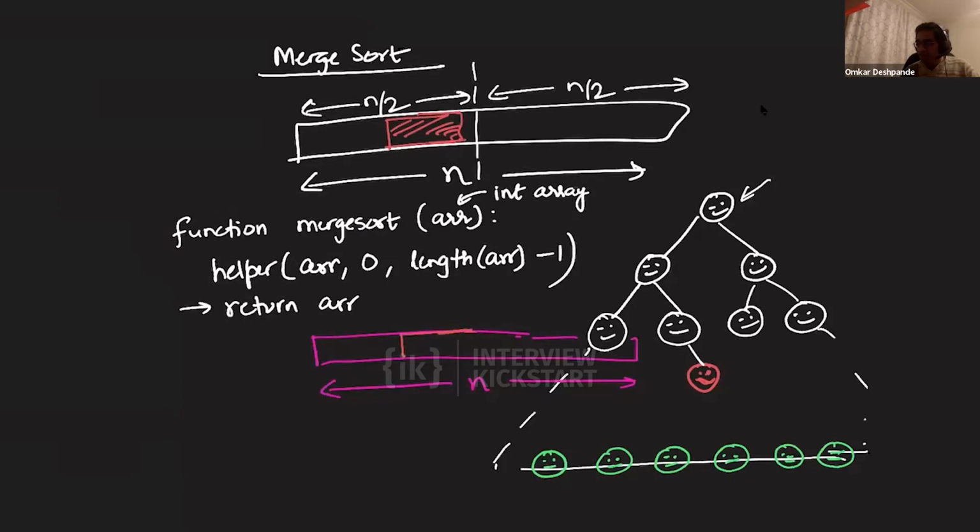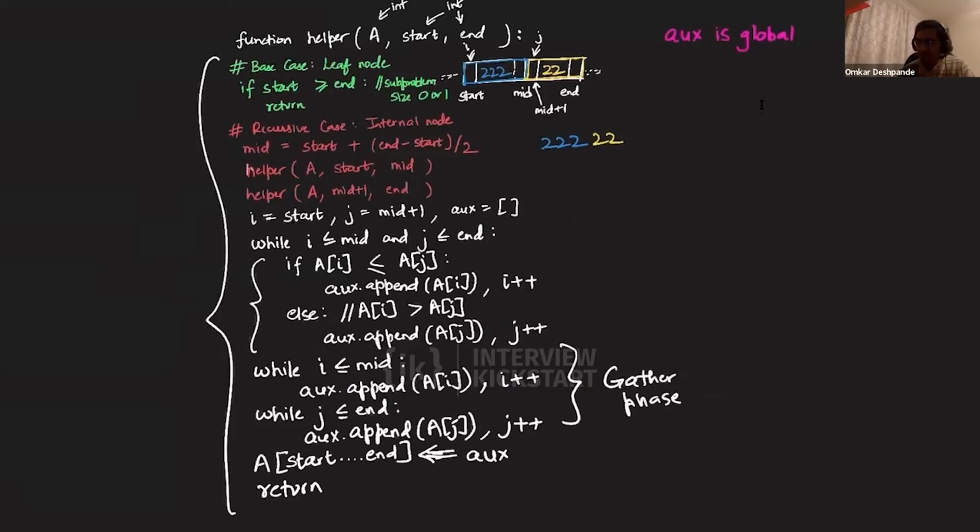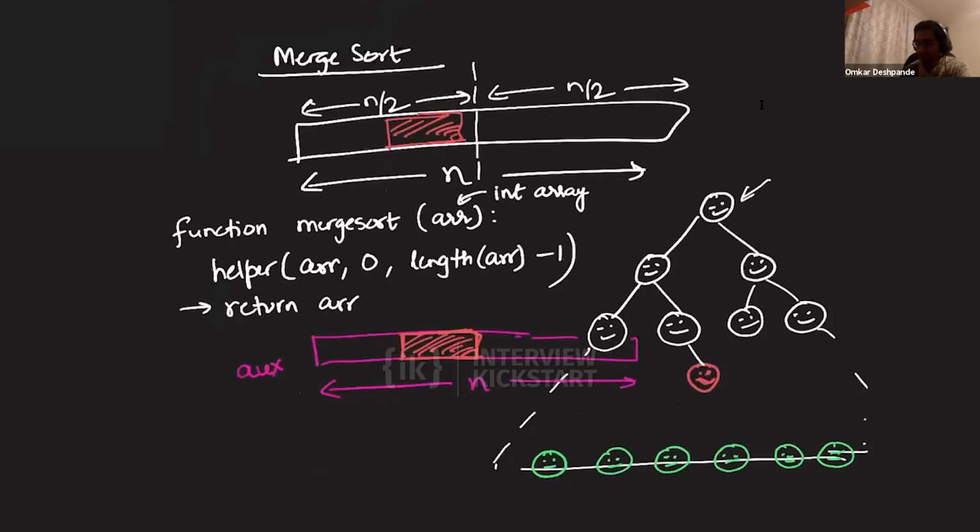So the auxiliary space that will be used by the red node could be the parallel indices in the auxiliary array. So instead of having to allocate a fresh auxiliary array dynamically, the red node is just going to peer into the global auxiliary array from indices start to end and just use it as a temporary scratch pad to write the merged output to, and then copy the merged output back into the original array exactly at those indices. So that's a slightly more efficient way of using the auxiliary space. We just allocate it once, and then that's it. Everyone taps into that same auxiliary array of size n.